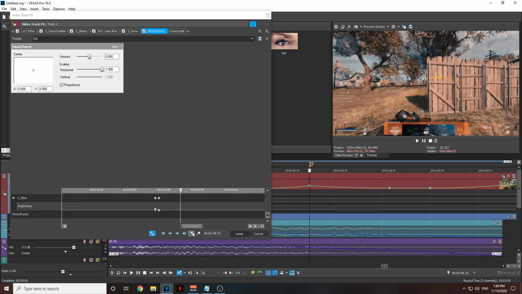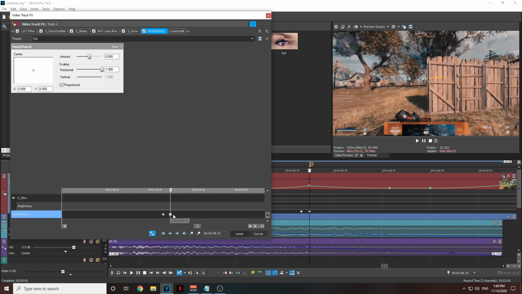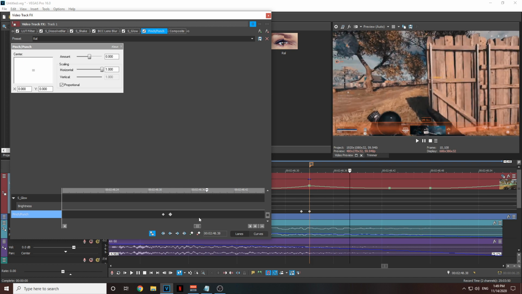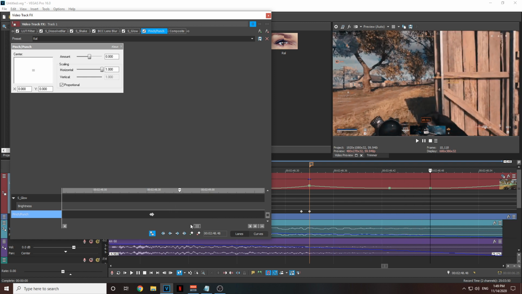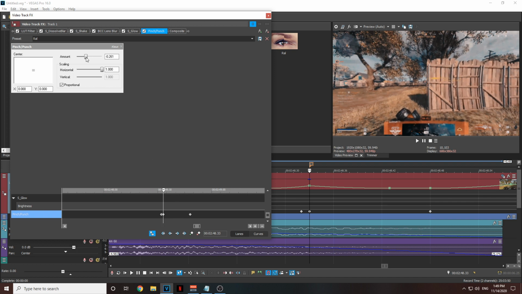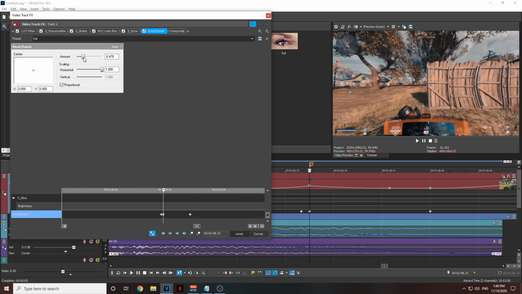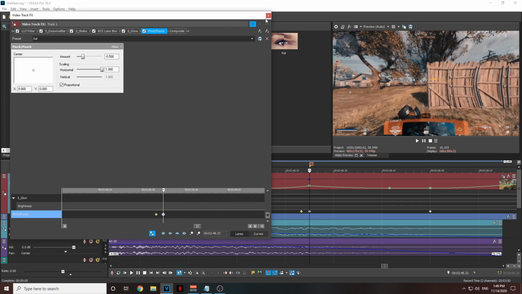So press on the marker, add a point, go 1 to the left, add another point, press on the same one, the right one, go 15 frames away from this one, and press on the middle one, same exact thing as the rest of the effects, and drop down the amount to minus 0.5, and right click slow on this one, right click smooth on this one.